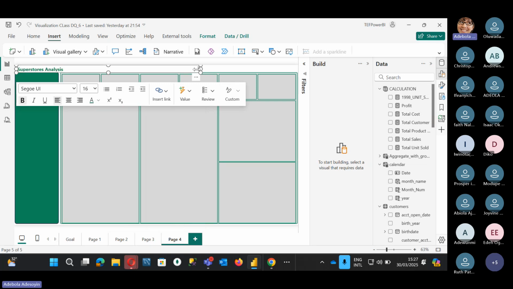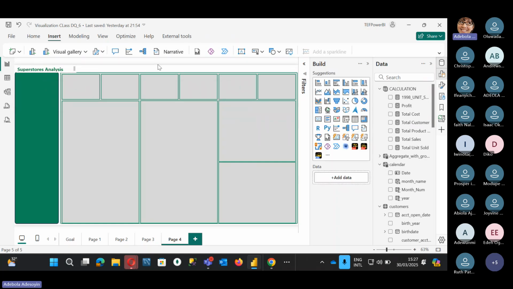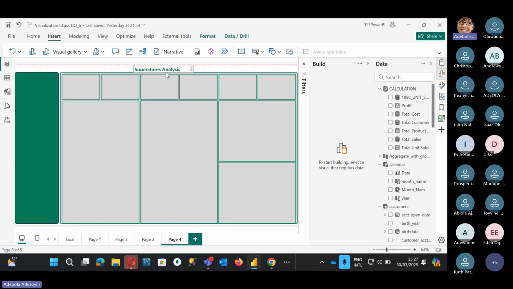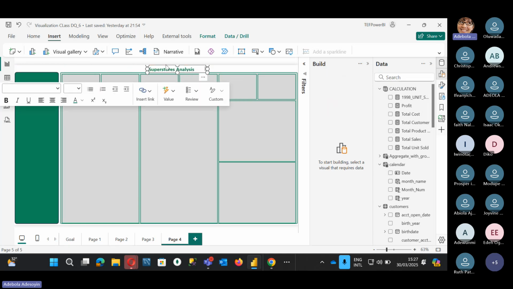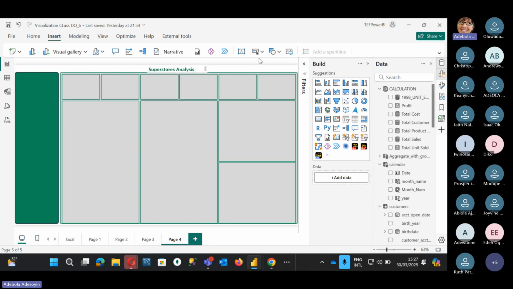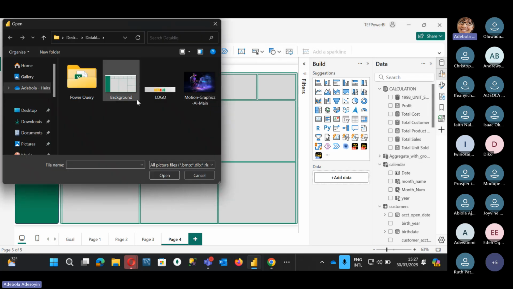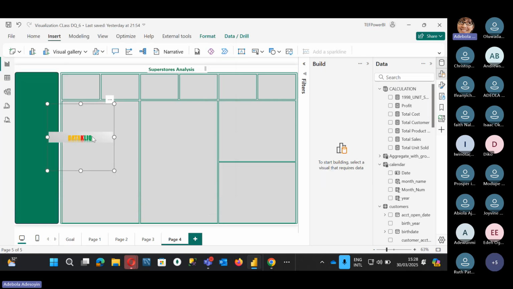Then you can bring maybe the company's logo, I don't know. You can just bring it as an image. This is where you can get an image from. Add an image to your report and then you look for your company's logo, and then you just place it somewhere up. This is not that clear, right? Anyways, that's it about that.